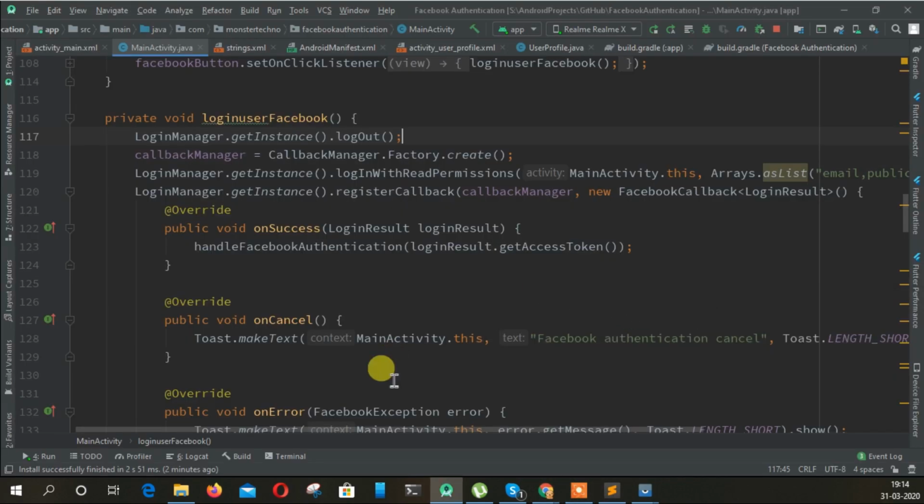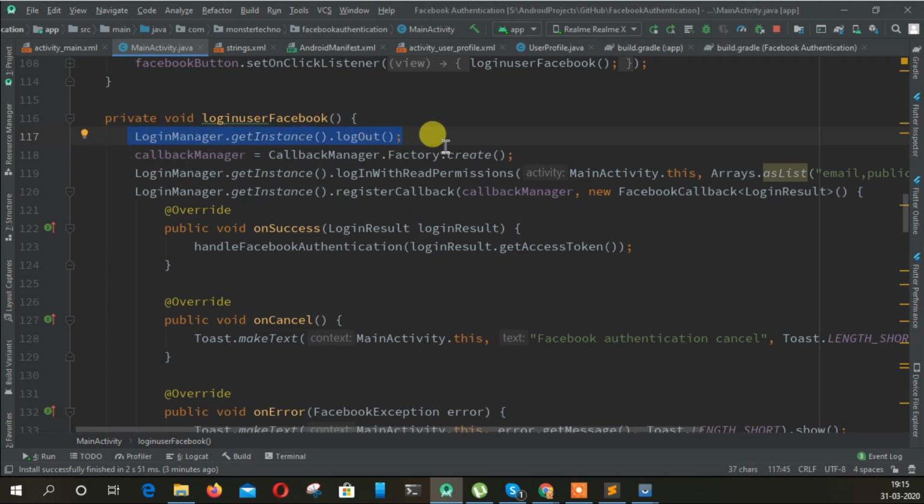Okay, so something is going wrong. I don't know why it has happened, but I did some research and found out that we need to log out the login manager first. But I don't know, that's not the right way to do that. But somehow it fixed my problem.